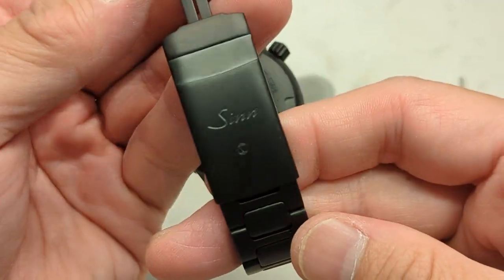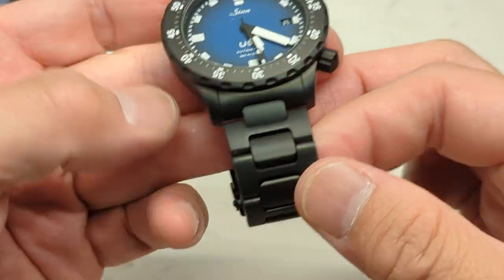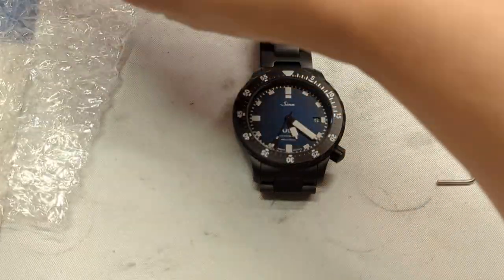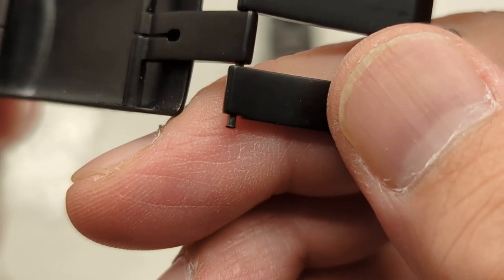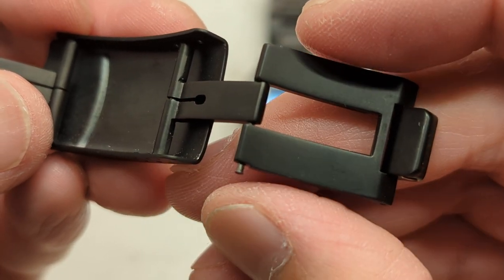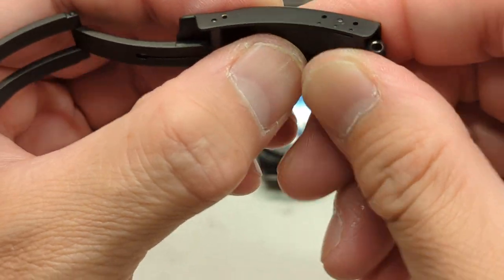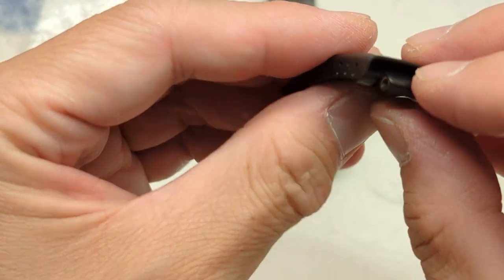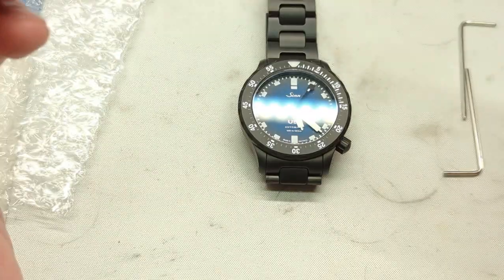Let's see how this looks together. There we go. Okay. See, look. See how that's backing out already? That's what I was worried about. If you do it enough, it'll just slip all the way out, and who knows where it's gonna end up, right? So that's why I needed to replace that. I should not have an issue with that one. It's made a little bit differently. It doesn't have the same as I showed you. It's just a bit different. So lock that in, snap that in.